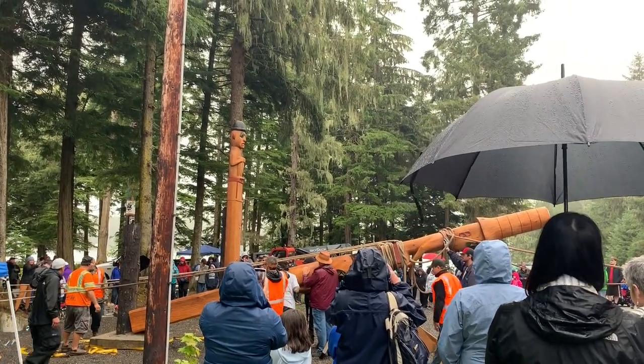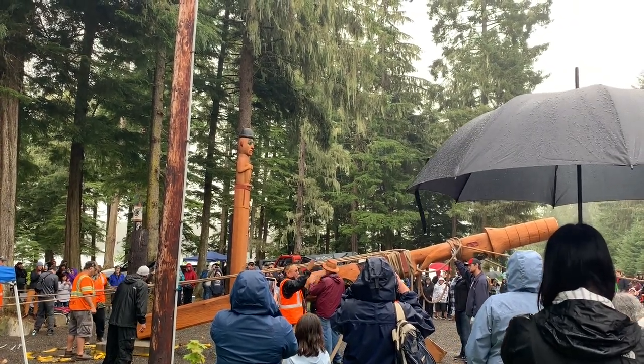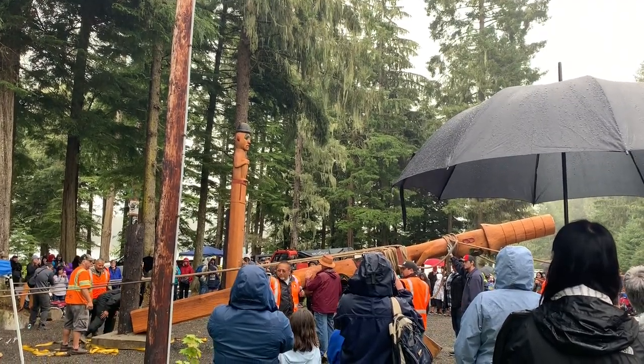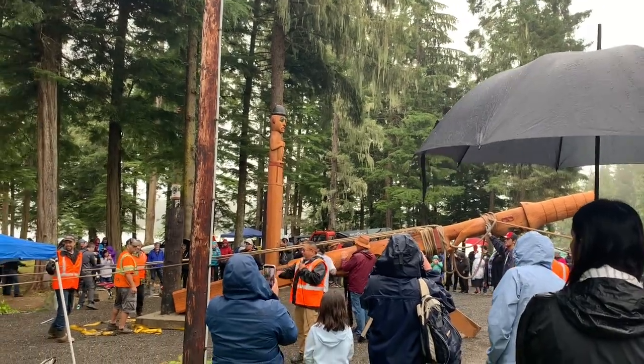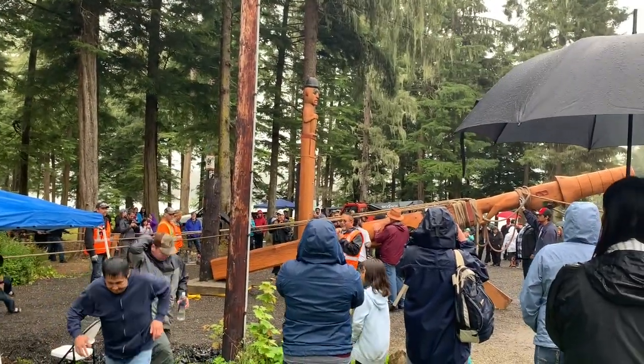And once the pole is up, we'll just hold it in place, and then people up here, we'll just hold it in place. No pulling. Can we clear out of here just in case? Appreciate it, thank you.